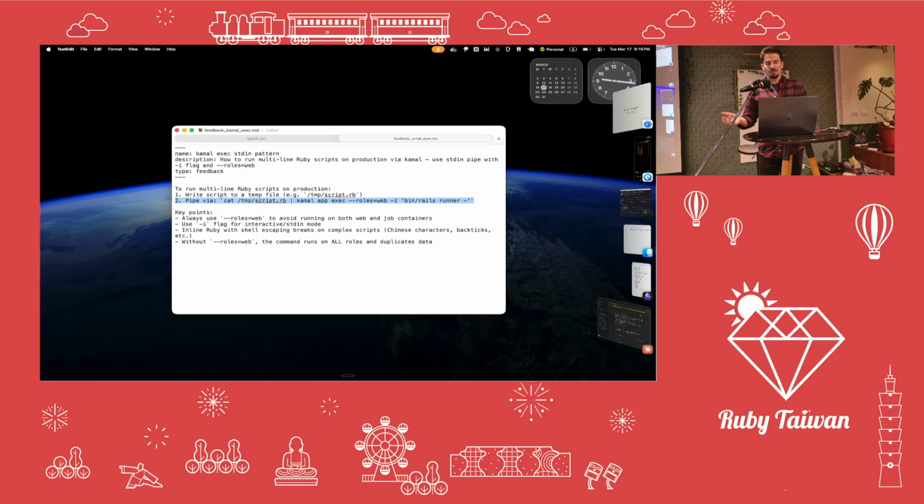Once I just asked, can you finally remember how to run kamal exec commands? And it said, yes, I have an auto memory built in. That's a new feature. And I was like, oh, cool. That's how I learned that auto memory exists.